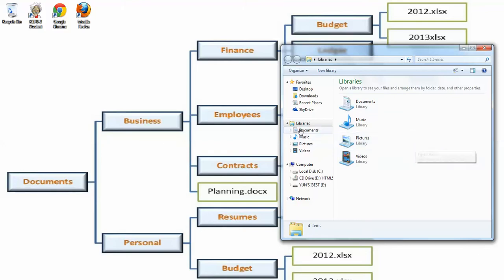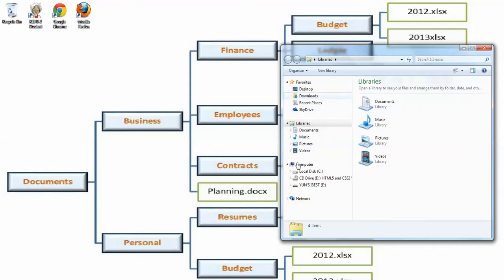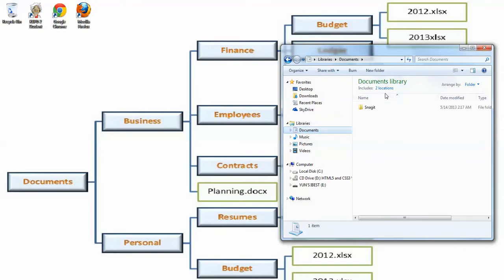Okay, so first I'm going to go to the left pane. I have a left pane and a right pane, and whatever you see on the left pane, if you click on it, you'll see the contents on the right. So Snagit right here is inside of documents. You'll also notice a little triangle, for example right there, next to Libraries.